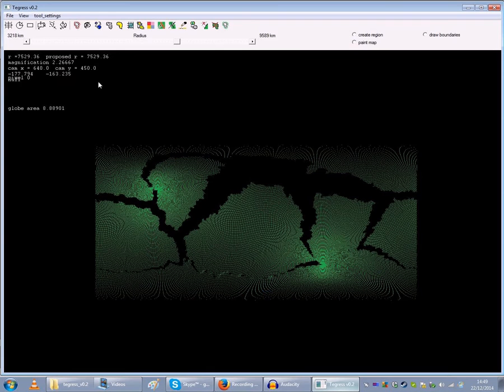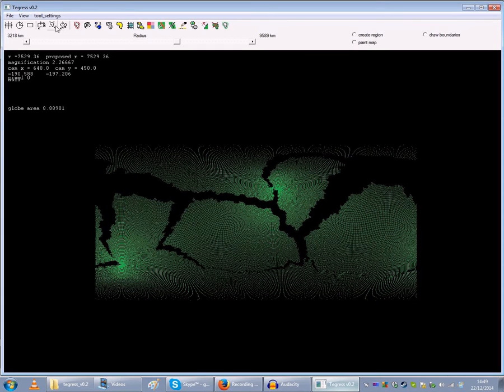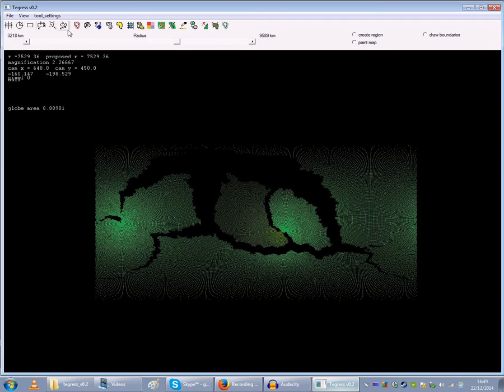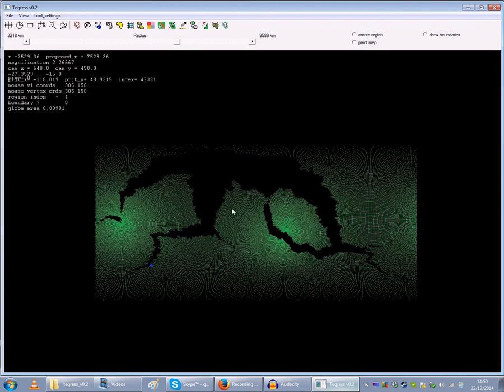Let's just do one more. This one here, that should be a good example. I'm pressing M on the keyboard, which centers the view on the current region. Okay. As you can see, I'm trying to fit the continents back together, but they don't quite fit as well. You get these tapering edges, and that's unavoidable in a growing Earth reality, which is the real reality. Okay, so hopefully that's understandable.